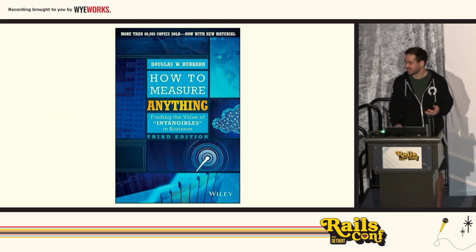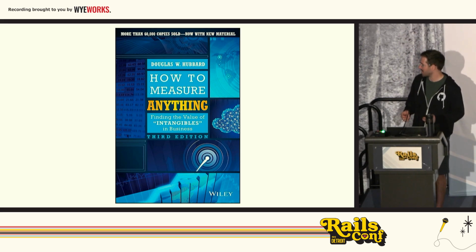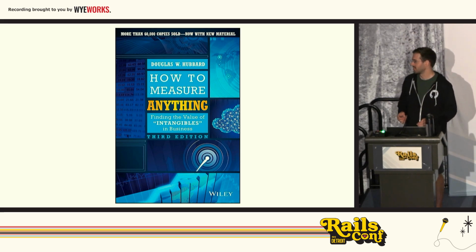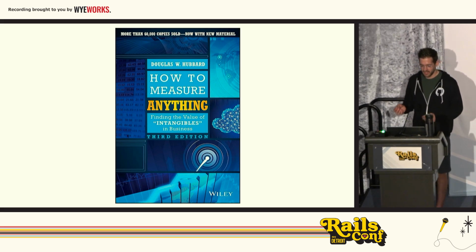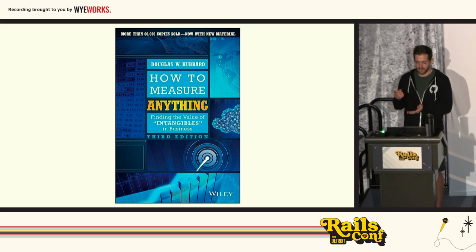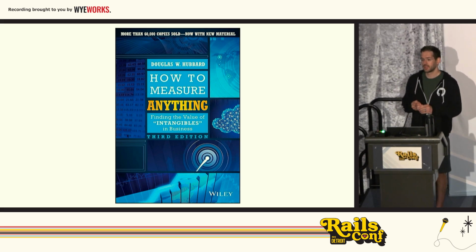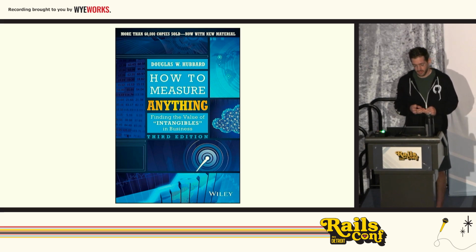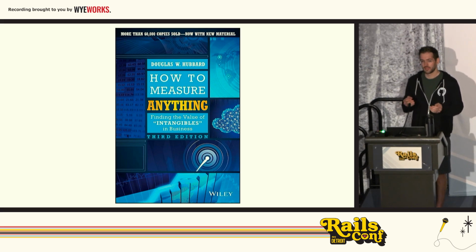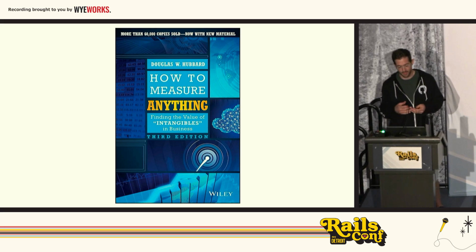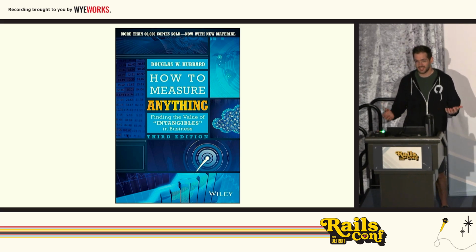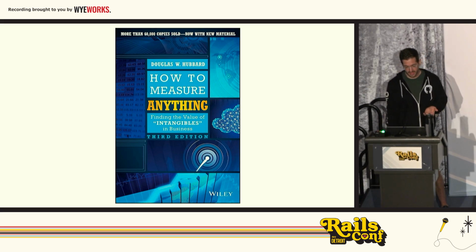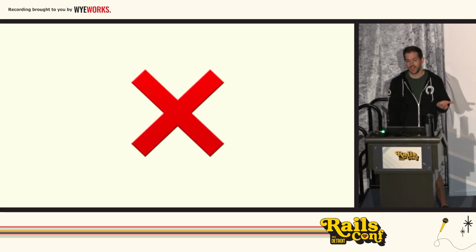And one of the things that led me to is reading this book called How to Measure Anything, which is really dry. I wouldn't read it. But basically what it argues is that the value of a measurement is helping you decide whether you met your goal or not. And you really don't need to be any more precise than that. I think that one great example of that is our tests. Our tests are binary measurements, and they literally just tell us whether we've succeeded or failed. That is still a measurement.